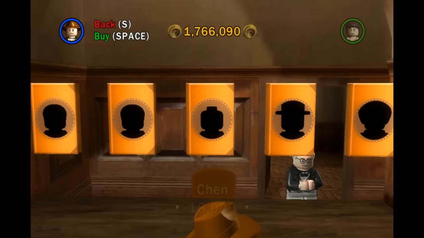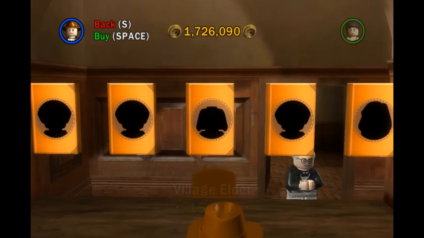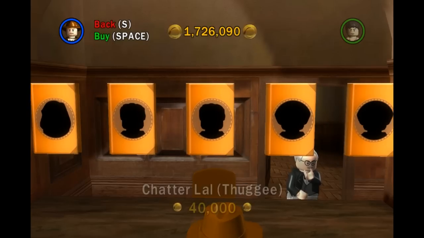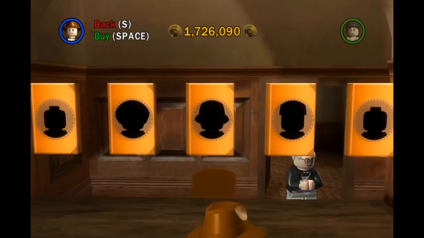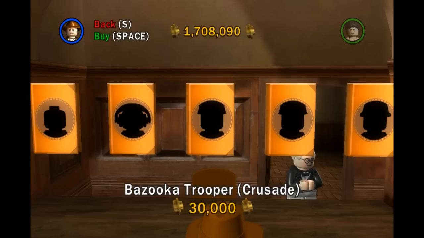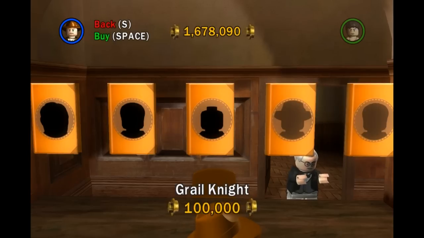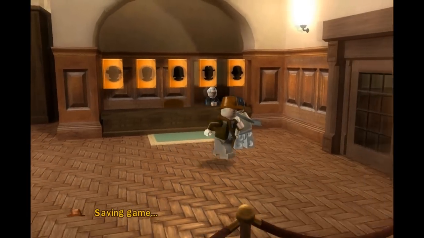Let's see, what else do I need here? Oh yeah, Maharaja is great because he's a double character. He's considered a shorty as well as a thuggy, so I don't have to worry about that. Couple of extra for Willy, but I don't think I'll have her somewhere. I'll be fine. But Chatter Lee, I don't think I need. Got pretty much everything else except, well, let's see. Just for giggles, I'll buy a British soldier too. But for the most part, that's everything I need, isn't it? Or not? Oh hell, I'll get another Bazooka Trooper, why not? Ground Knight, you just buy it for fun. A couple of locked characters still, but those will be getting any bonus levels. So, that's how you buy characters.